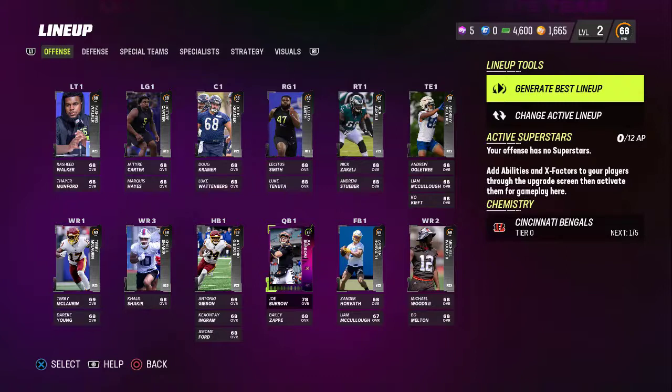Next, you'll also be able to activate up to 3 X-Factor players per side of the football, so 3 on offense, 3 on defense. Keep in mind, you want to have the X-Factors that best suit your team and that will help you win on the field.